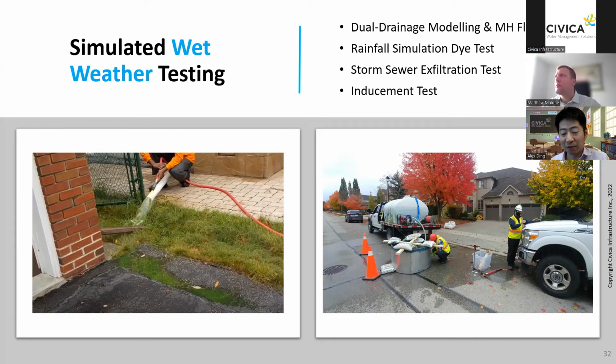And manhole lids typically have one or two pick holes. Mostly they have two, and there are gaps between the frame and the cover, and those gaps allow water to enter the sanitary sewers. You don't necessarily need to wait until a big rainfall happens to identify those manholes. Basically, what you can do is a very detailed dual drainage modeling to identify which manholes are susceptible to flood. And then if you take a look at the picture in the right corner, we can do something called a manhole flood test.